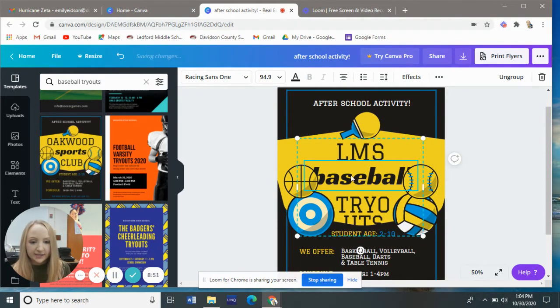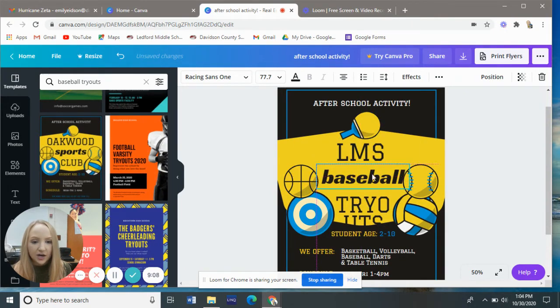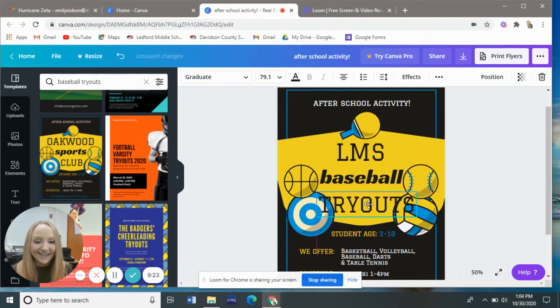So what I'm going to do is click on this text box, and I might have to ungroup these so I can actually size it. But I'm just going to bring it down a little bit so that it fits, and then you'll see it shows you on the page where everything is positioned. So, you know, if I want it to be centered, I can use those lines to make sure that it's centered. So, if you're really picky about things being perfectly centered, then this is great. And I'm one of those people. So, I'm just going to resize this and move it to where I want it.